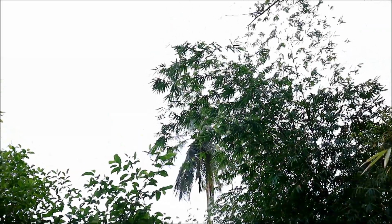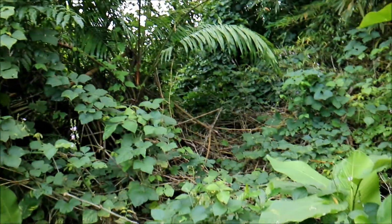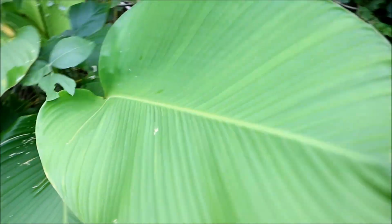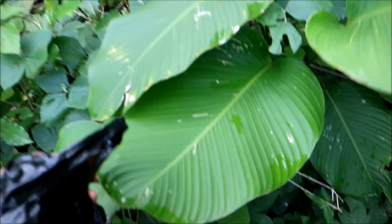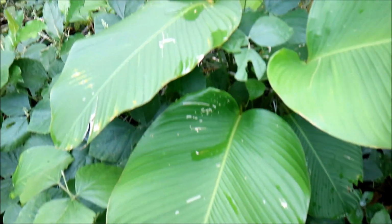We're heading to the bottom of that coconut tree there to see if there's dried coconuts on the bottom to use in some recipes. I remember as a kid growing up on the islands, see these leaves here? This is not banana. I don't even know the name of it. We call it roti leaf. But when people would have Hindu prayers, they would cut these and they would feed you on it. So we didn't use banana leaves, but we did use this one.